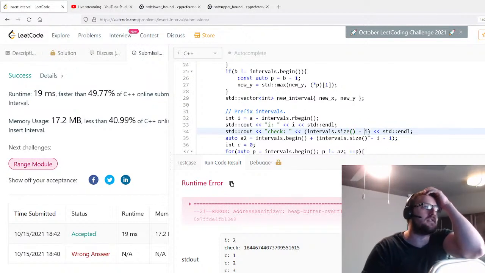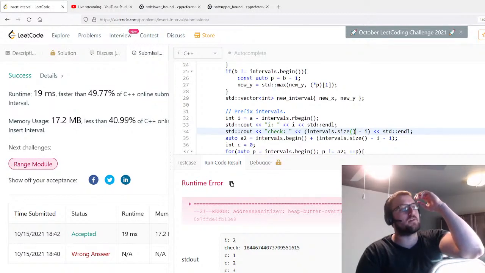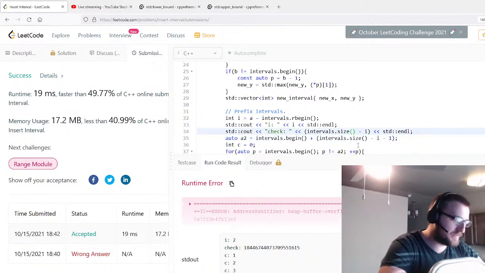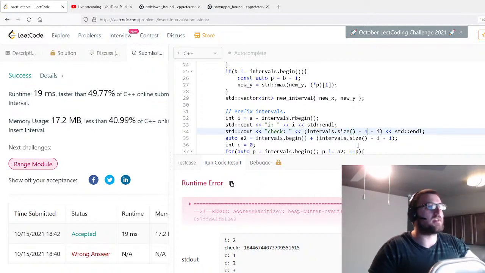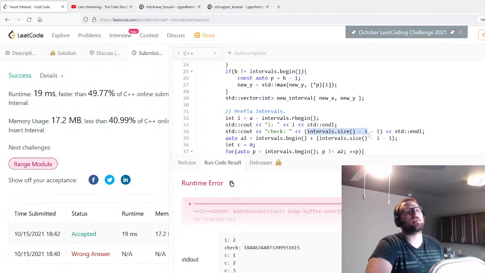And that's why you're going to add 1 to I to make it 1 indexed. I think this is like a classic problem of something that's 0 indexed compared to something that's 1 indexed. But if you subtract 1 from the interval size, that is a 0 index. That's the index of the last value, and you're subtracting the index of.